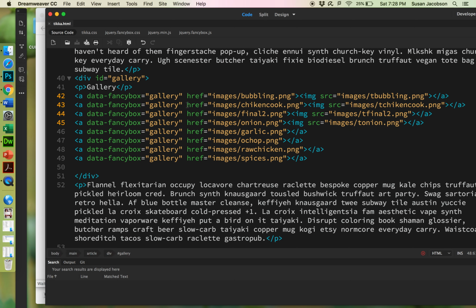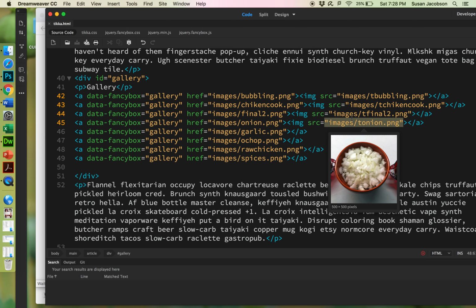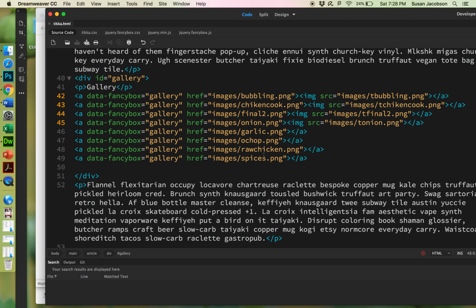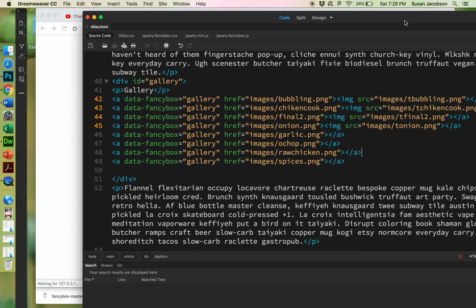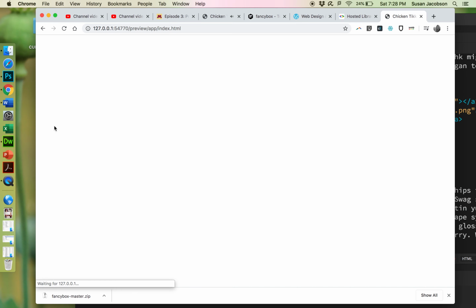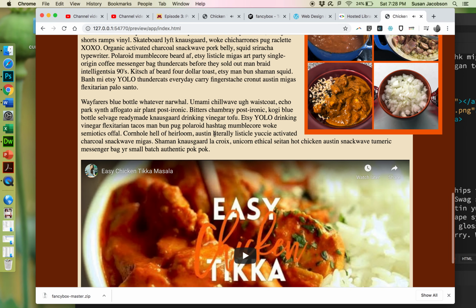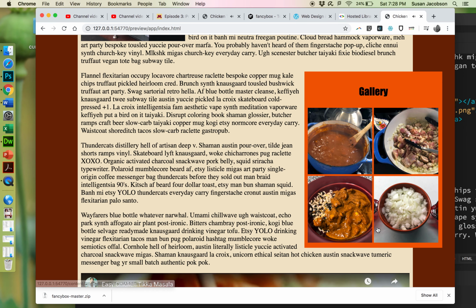So here, in my FancyBox, I have 4 big images that have thumbnails, and then I have 4 additional big images with no thumbnails. Let's see what that looks like. Okay, we still have our 4 thumbnails.